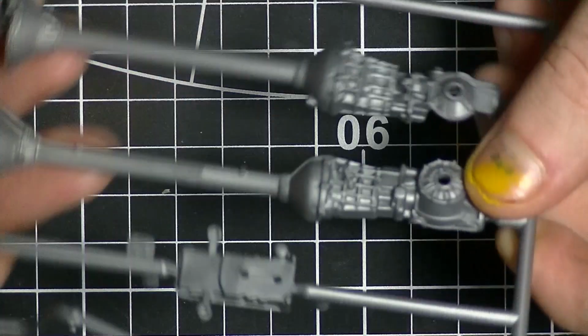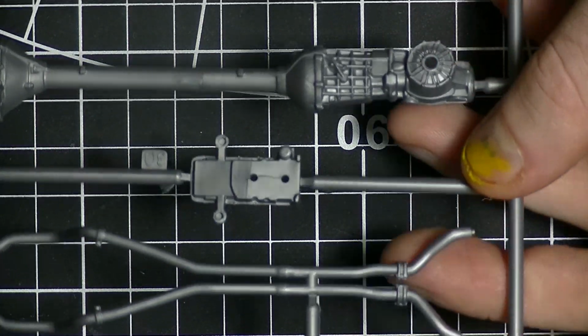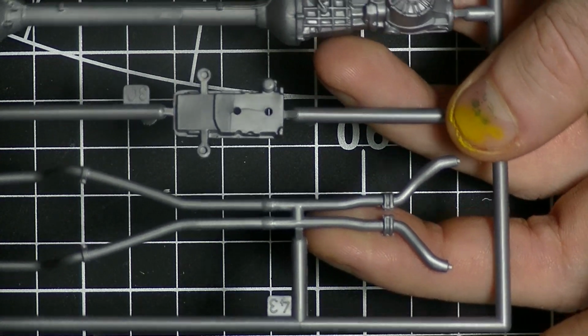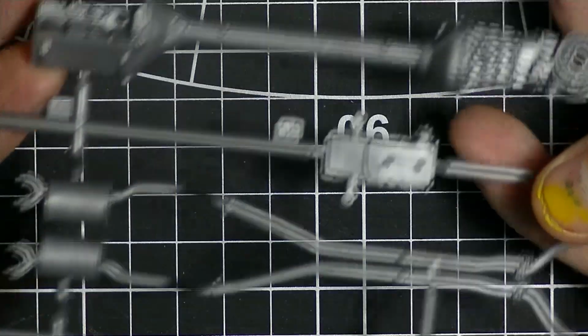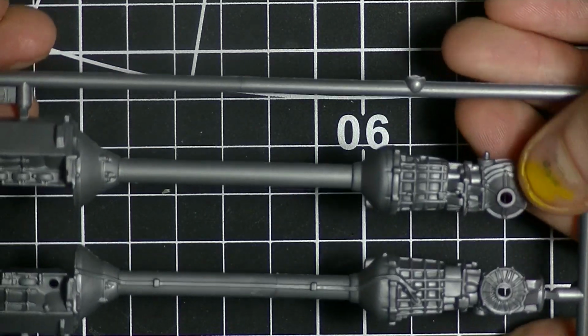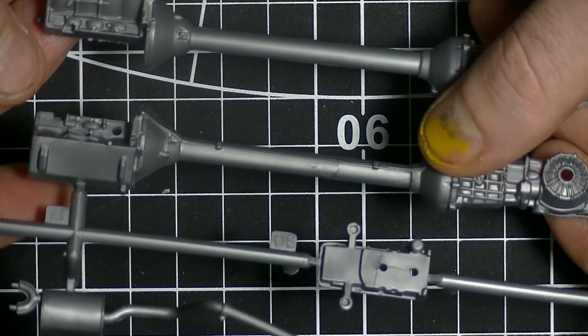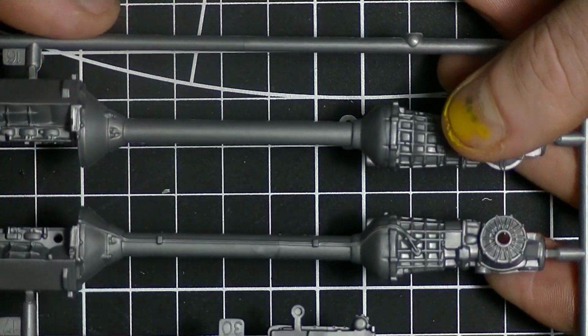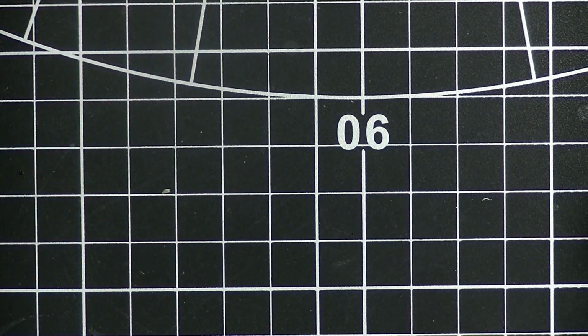And then the last part in the sprue, we've got our oil pan cover. We've got the exhaust minus the tips. I believe those are in another part. And then we've got transaxle and engine all molded as one piece, so it's easy to paint up.